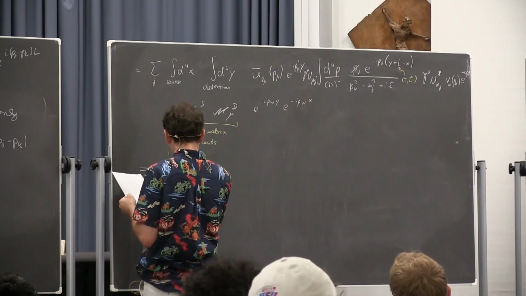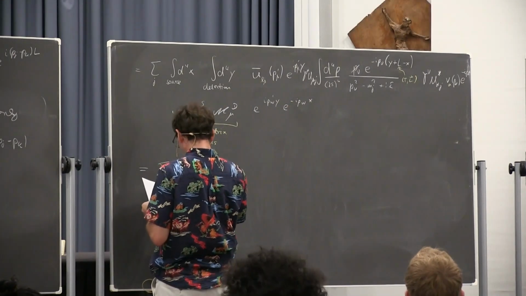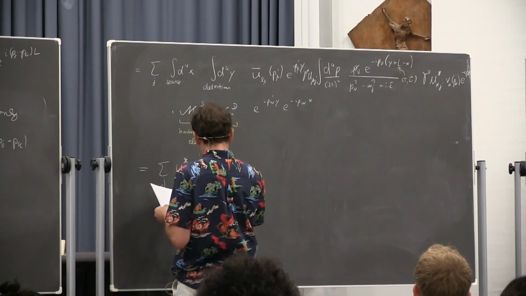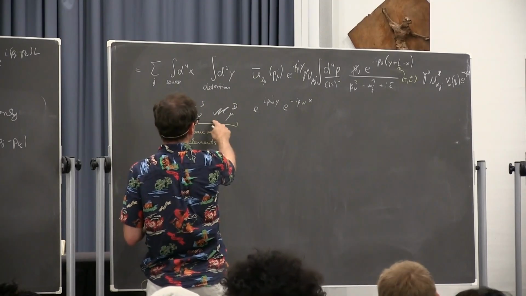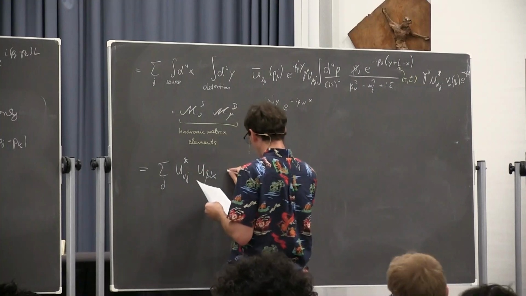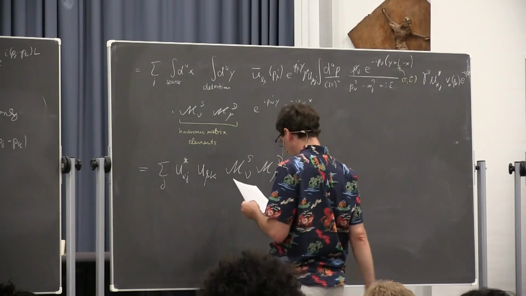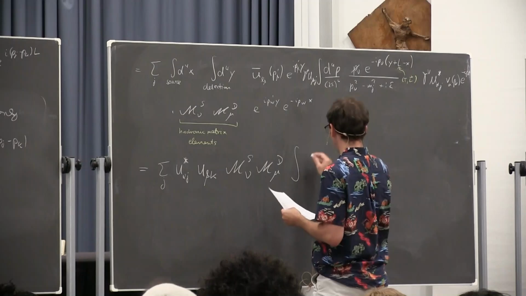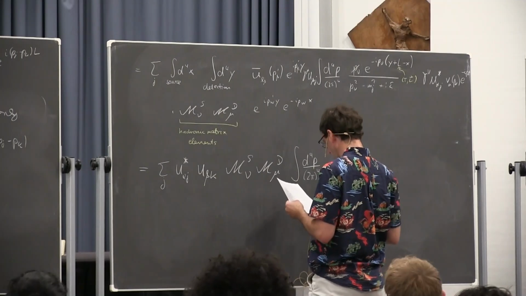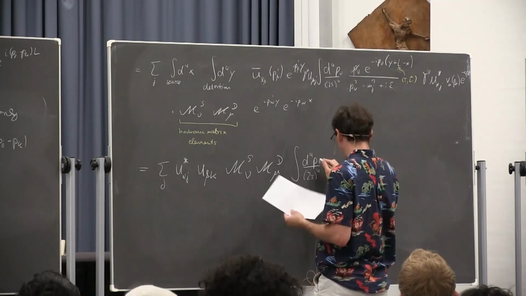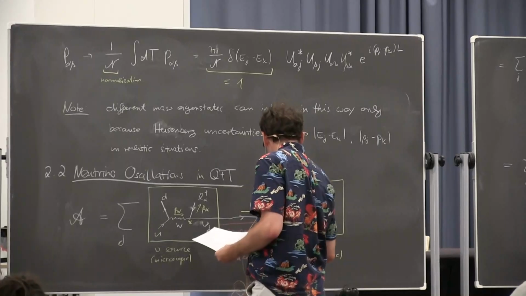So let's see. I'm going to pull out the mixing matrix elements, U_αj star U_βk. I'm also going to pull out the nuclear matrix elements, M^μ source, M^μ detector. I retain the four-momentum integral, d^4p over (2π)^4. I should call this dp_ν for consistency, but that's really just the momentum that's flowing here in the neutrino line. So that's what we call p_ν.